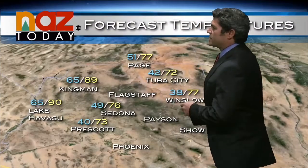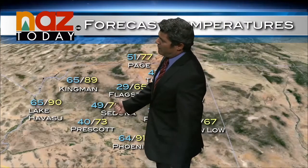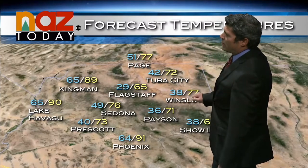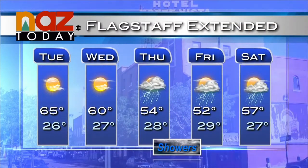We become mostly clear overnight, and tomorrow I'll call it partly sunny — I think we'll have more sunshine than we saw this afternoon, with temperatures very similar, maybe nudging down a degree or two. It'll be another very mild spring day. Statewide tonight and tomorrow: Sedona 49 overnight, 76 tomorrow; Prescott 40 overnight, 73; Payson 36 overnight, 71; Winslow in the 30s overnight, 77 for Tuesday. Mild weather continues into Wednesday, but we'll slowly nudge temperatures down as that area of low pressure gets closer, with rain expected Thursday, Friday, and Saturday, and high temperatures dropping into the 50s.